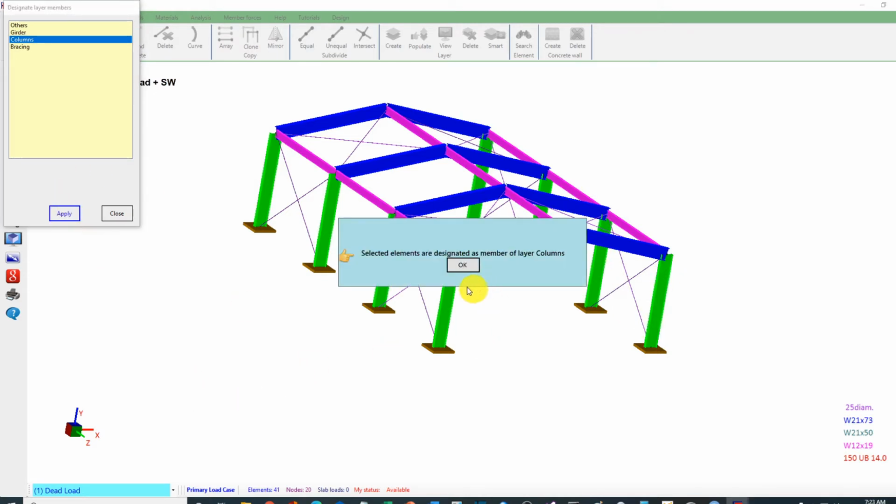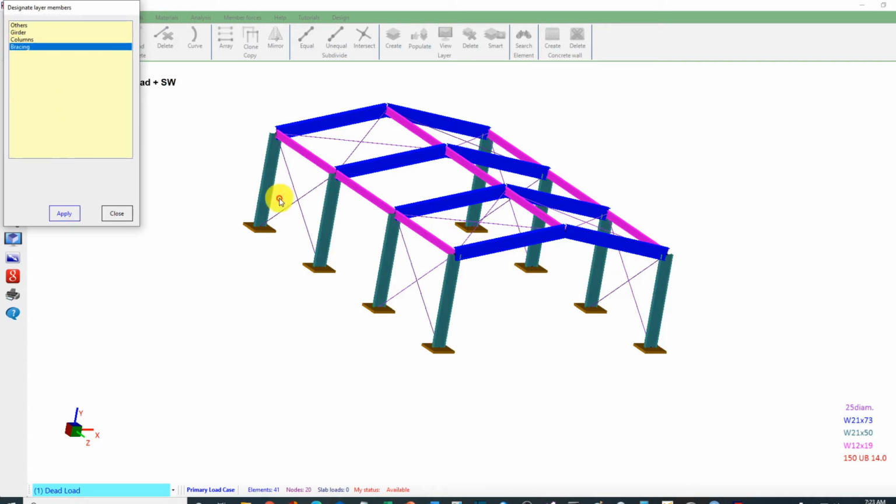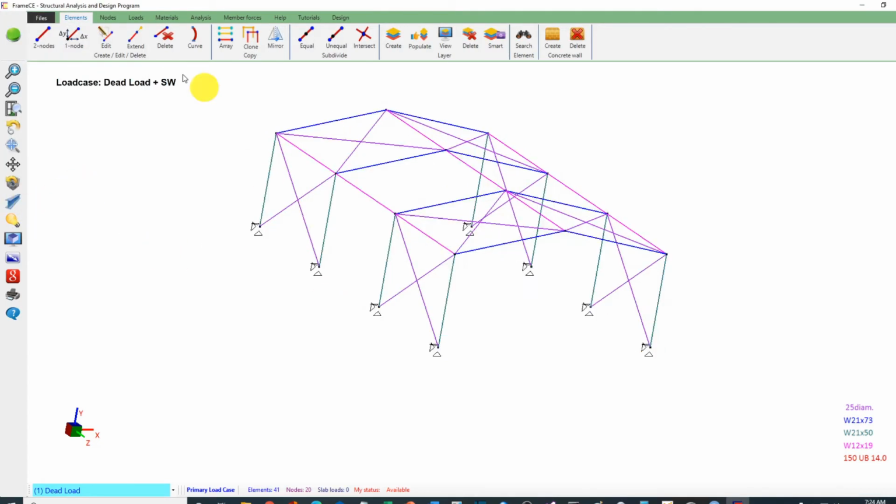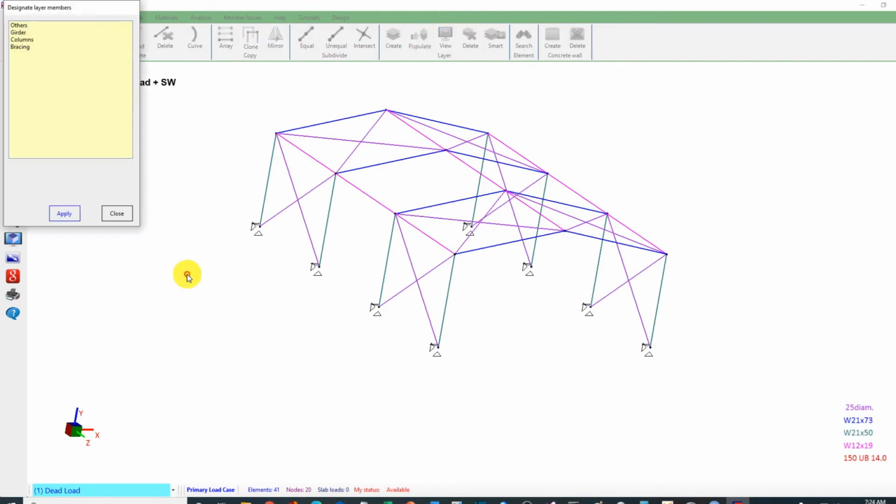Then apply. Okay, then I will select the bracing. It's too small, so what I will do is to click apply and then okay and then close. Then I will just populate layer, bracing. That's easier with the stick model.